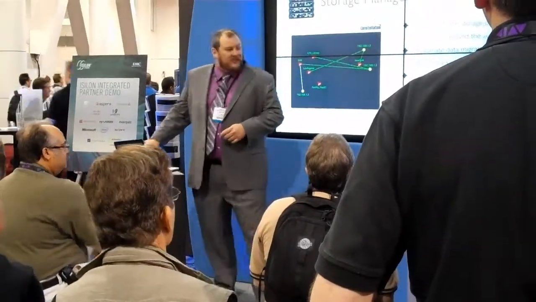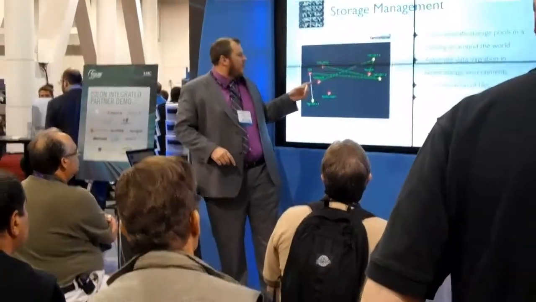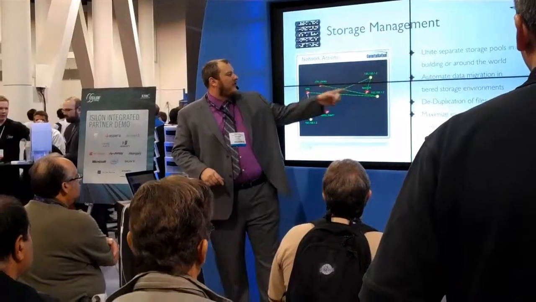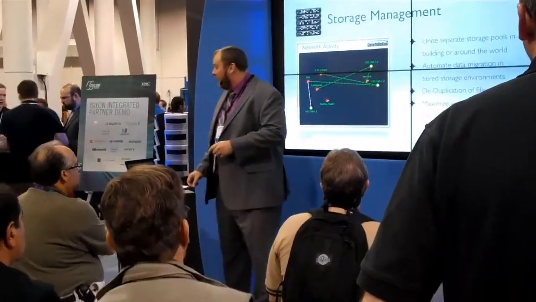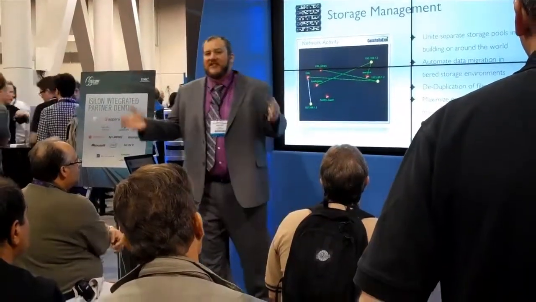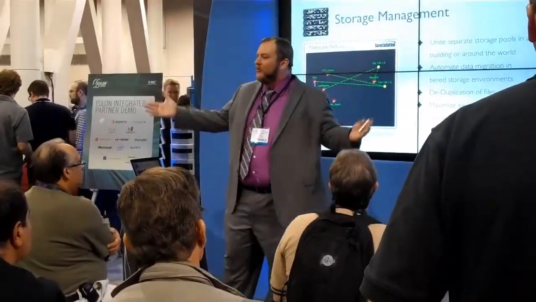This is actually a screen grab from Constellation, and you can see in this situation we were pushing files from LA to New York at the same time we were writing from the internal storage area network to the LTO library. And essentially what this is doing is, now that you have this huge network of storage, you can actually turn all of that storage into one searchable database.